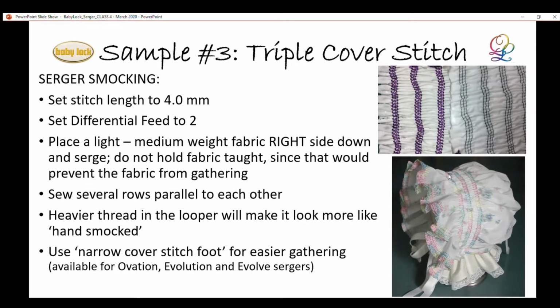So I had sewn 3 rows of the triple cover stitches and gathered those 3 rows. This piece of fabric was just a rectangular piece of batiste. And then when I gathered it, it made this kind of nice little ruffled edge and a little baby bonnet. And I made a little serger lace in the edge. I had used the pearl crown rayon thread on a looper for this one.